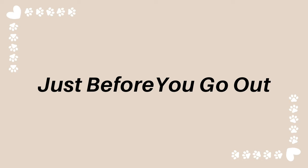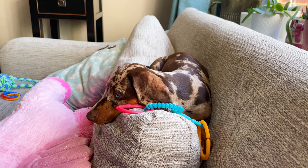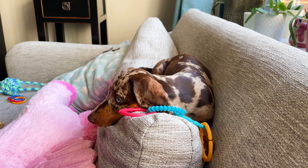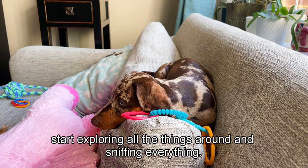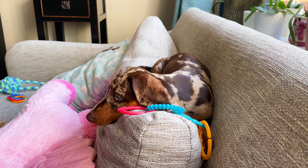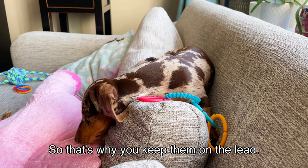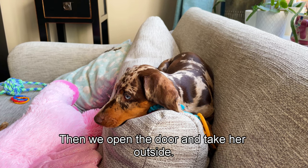Before I take Daisy outside and show you what we do, I'll go through the steps in more detail. We take her to the back door, put her collar and lead on - this is because outside she might start running around the garden, getting excited and exploring, and when it's potty time it's time to do business, not to play. We keep her in one corner of the garden on the lead to stop her from playing and exploring. Then we use the bell, say 'let's go potty,' open the door and take her outside.